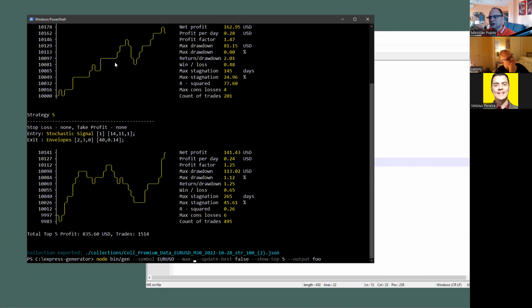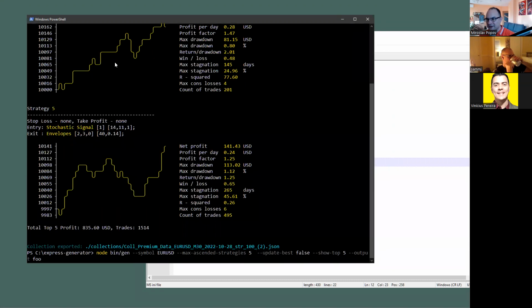I just want to show you what I mean. I'll only take the top 5 max strategies, 5. So I'll generate on EURUSD. I don't remember what the default period was. I think it was 30, but it's always good to specify it.